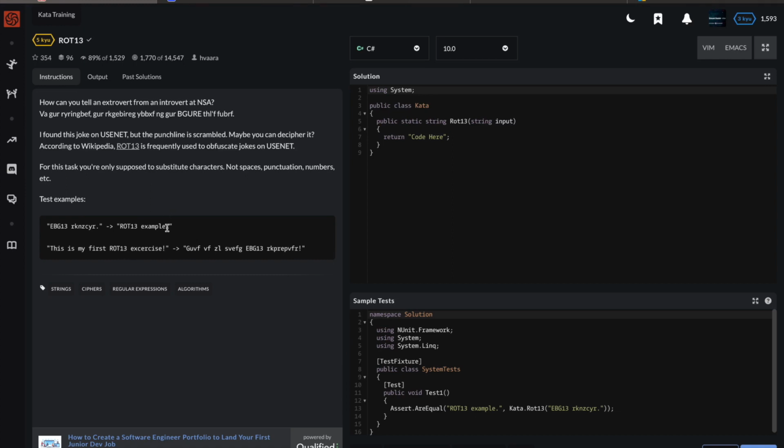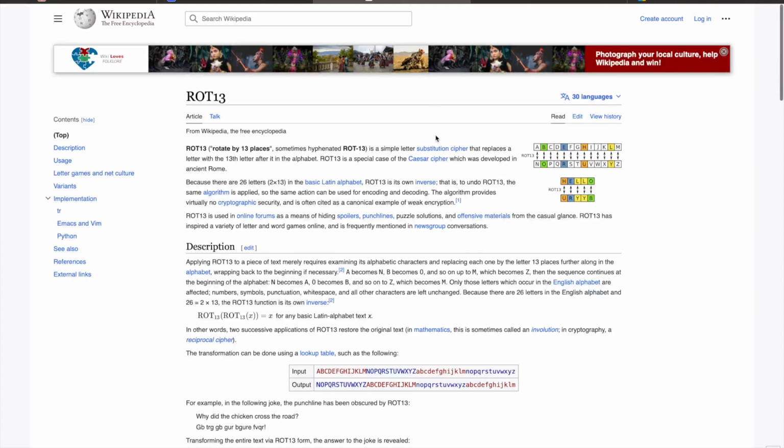And to understand how these translations happen, you should follow the Wikipedia link. This picture right here makes it very clear. You can see any A character goes to an N, and conversely, if you have an N, it goes to an A. So it's like all the letters of the alphabet. Since there's an even number, 26, you've got 13 of these pairings, and you just use the other version.